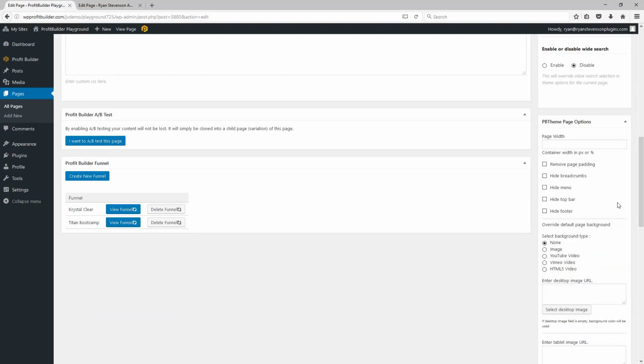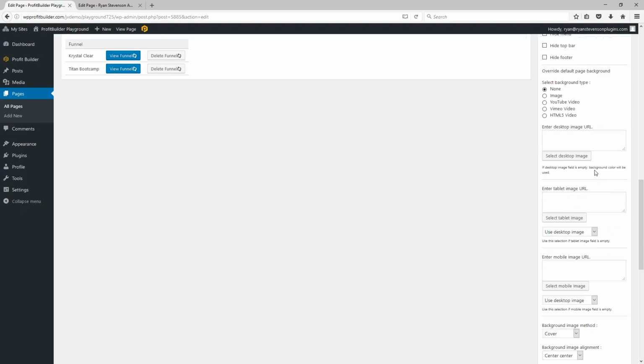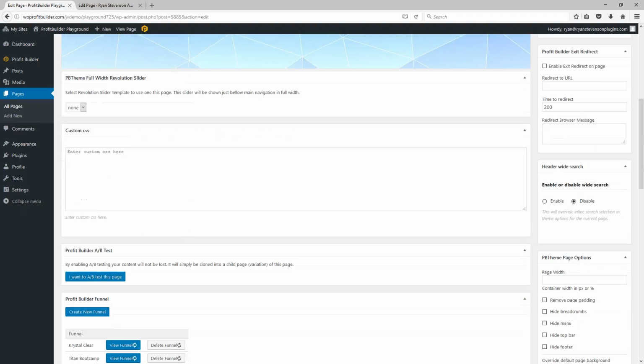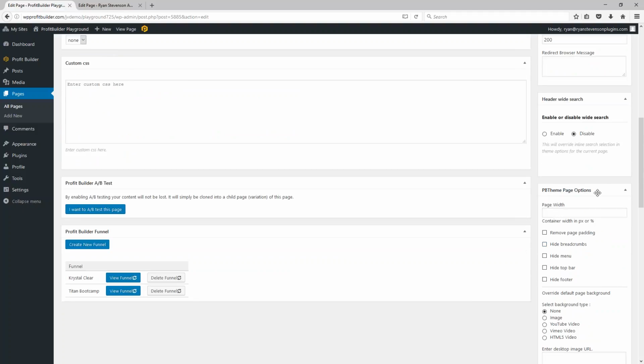But then we also have the sidebar here. Going down, this entire sidebar has PB theme page options, where we can do things like removing different aspects of the Profit Builder theme. If you have the Profit Builder theme as the main theme that is being used on this website, or perhaps the only theme, then you would be seeing these options.